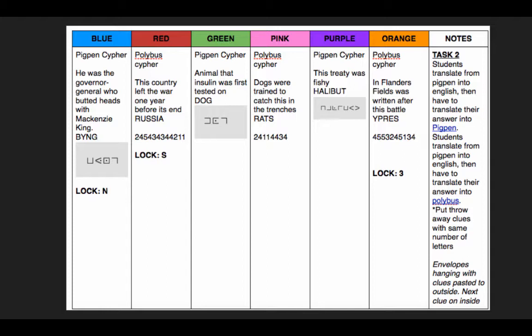And I didn't create a totally different question. I just literally took the blue team's question and made it the pink team's question in task 4, which made my job a little bit easier, and I didn't have to come up with any more questions. I did try to make sure that my questions were not necessarily difficult to answer, but creative where I could. So you'll see this treaty was fishy, so I knew that might stumble them a little bit and stump them a bit, but it's achievable, right? So I tried to do that where I could. Some of them are a little bit easier than others. What are you going to do?